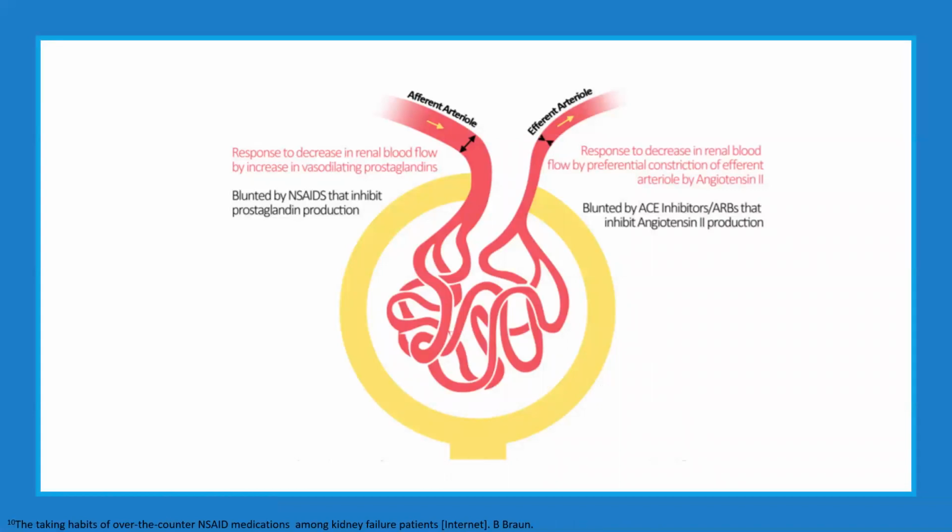So this is just an image showing the use of ACEs and ARBs and NSAIDs together. NSAIDs are constricting the arteriole that goes into the kidney, and ACEs and ARBs are increasing the space and vasodilating it. So the kidney is unable to respond to a decrease in renal blood flow because the NSAIDs are blocking the fluid in, and ACEs and ARBs are letting a lot of fluid out. So that's just a visual with what we just talked about.